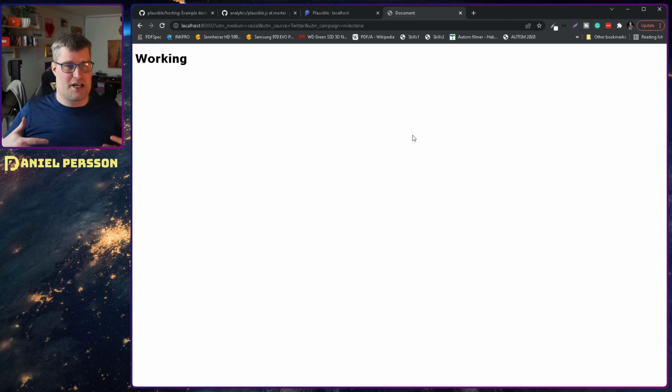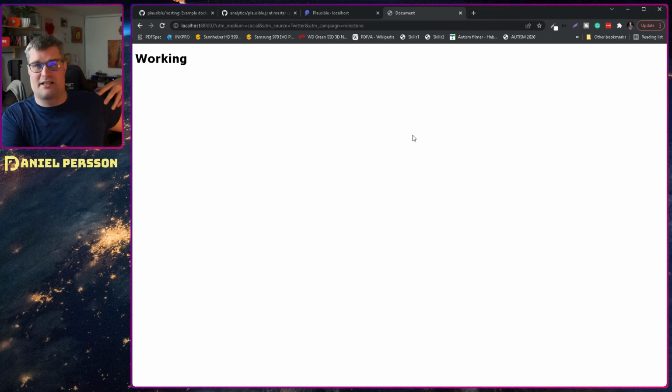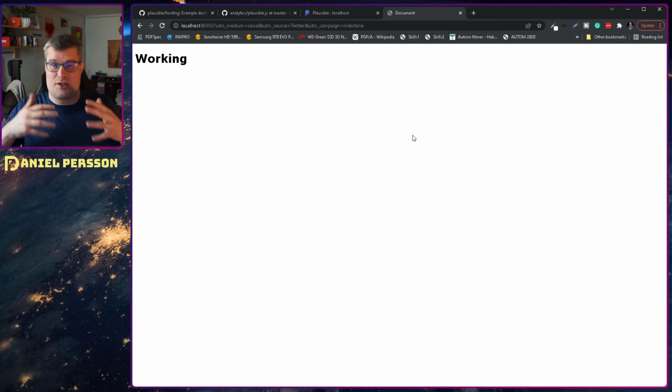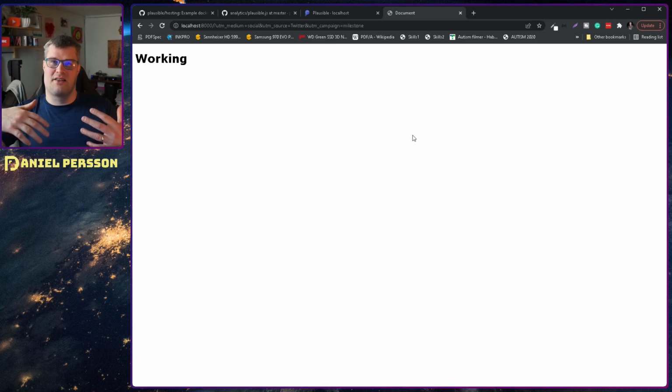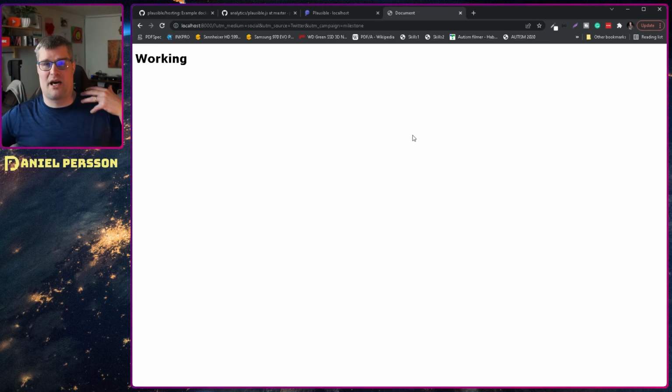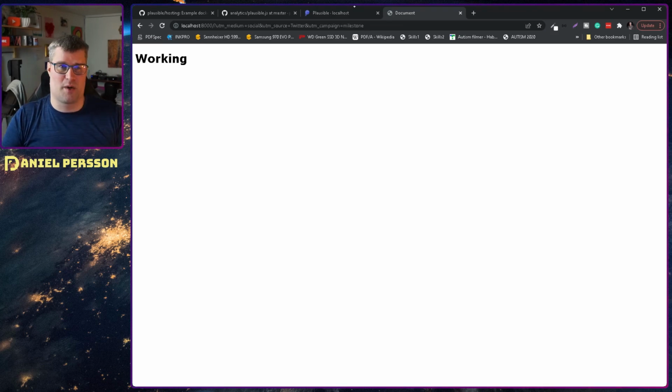Then the source is whatever you want to call the specific source you come from. In my case here it was Twitter, because this was a Twitter link, but you can say whatever the source was for this specific link. And then you have the campaign, which is the campaign name. You can also have UTM term if it's a search term that you are searching for, or UTM content if you have a campaign with different links within the same campaign and want to distinguish between them, then that is something that you can use here as well.